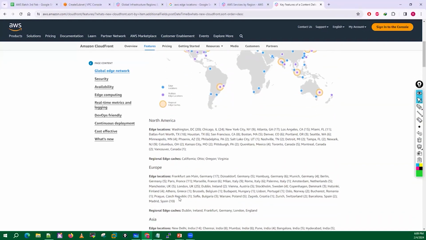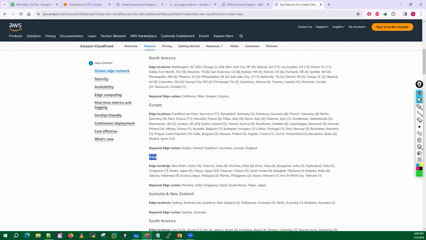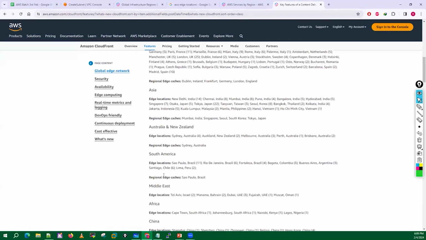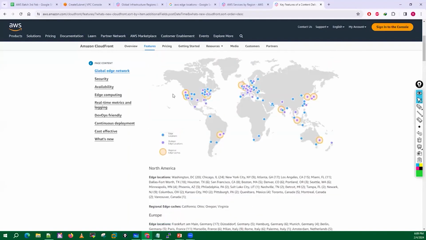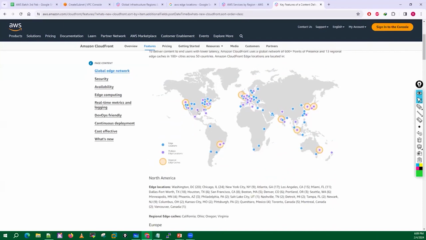You can check on the basis of countries, Asia, South America, Middle East, China, you can check all the details here. So this is what you have to go through. The ones highlighted in blue are your edge locations, and then we have multiple edge locations as well, which you can see with this particular color.